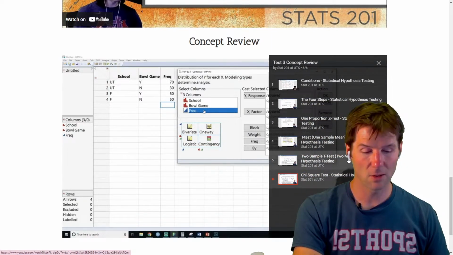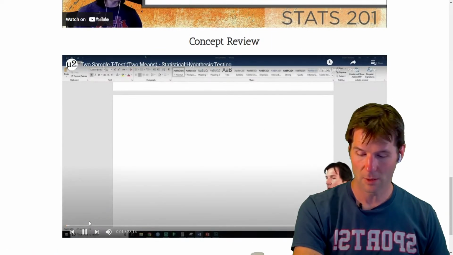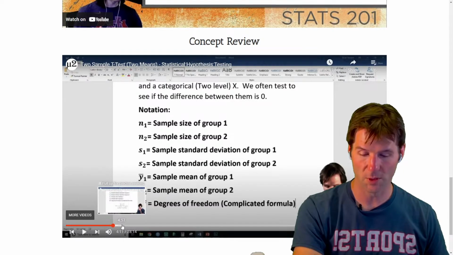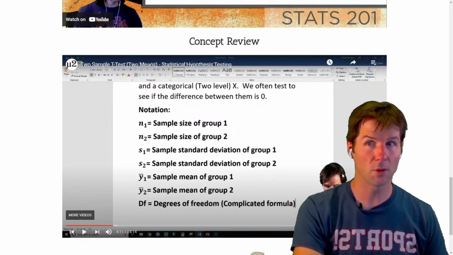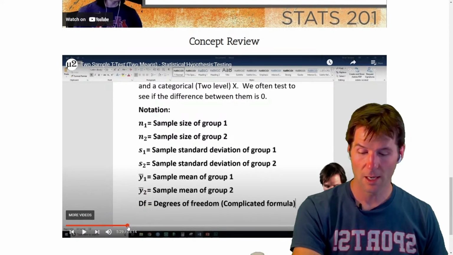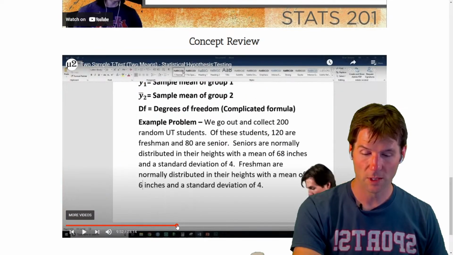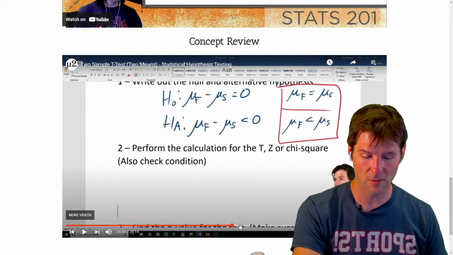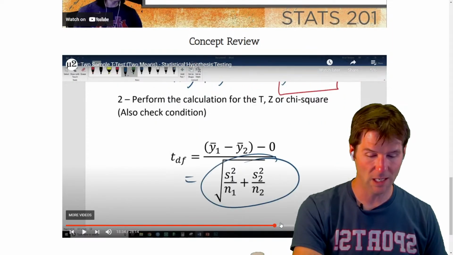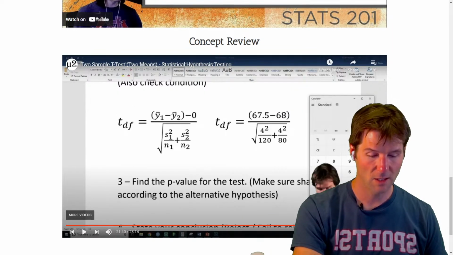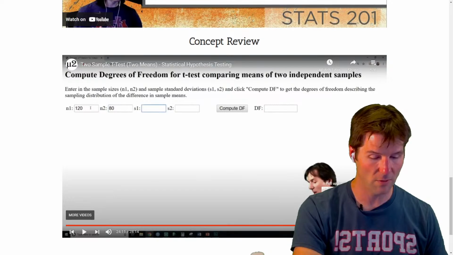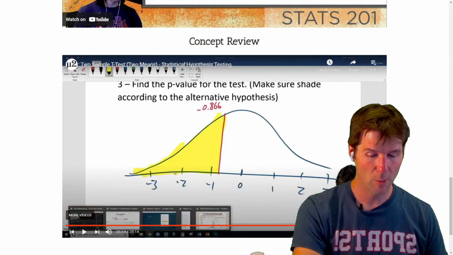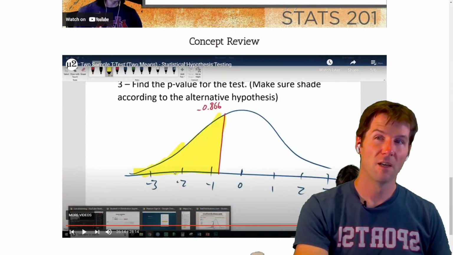Any test, like here on the two sample t-test, I'll go through it again right here. You'll see I'll talk through the notation, so you can see all the notation for the two sample t. Everything notated for you. Degrees of freedom, complicated formula. There's the null hypothesis and the alternative. Writing down the test, clear notation for you to see. I want these things to look very clear, solving it out, degrees of freedom solved, plot it, and state the conclusion. Look at this right here.